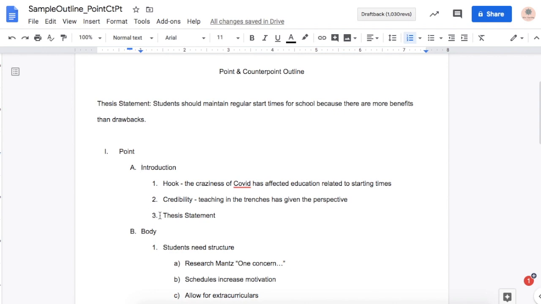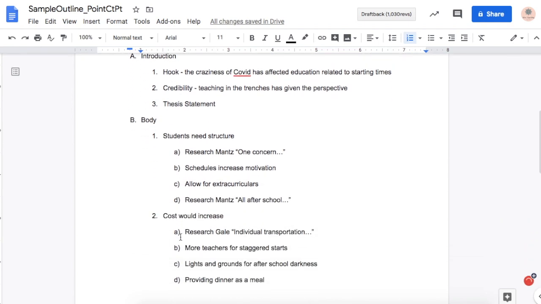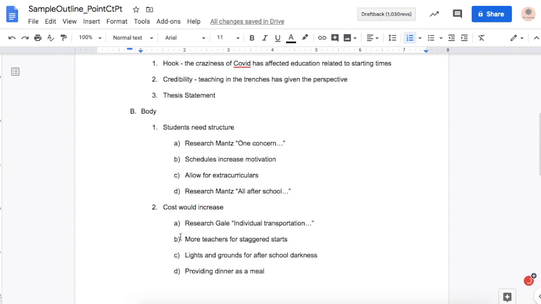The last part is going to be your thesis statement. Instead of rewriting this entire sentence that you have listed above, you could simply write the words thesis statement for number 3. In the body, these are going to be where your paragraphs occur that expand upon your thesis statement. In my directions for the assignment, I outlined that you'll need at least 2 body paragraphs. You can certainly have more, but you cannot have any less.